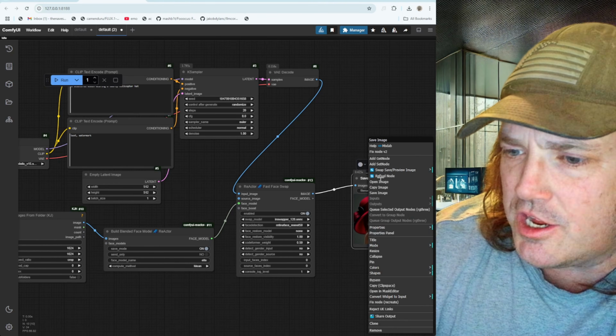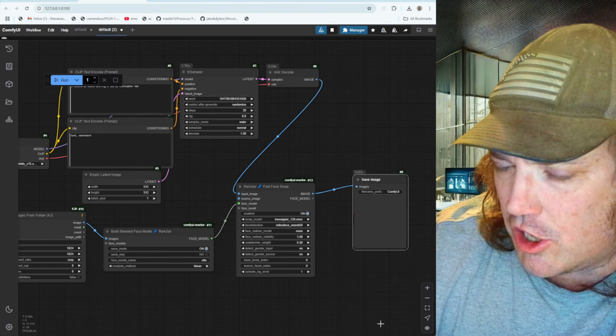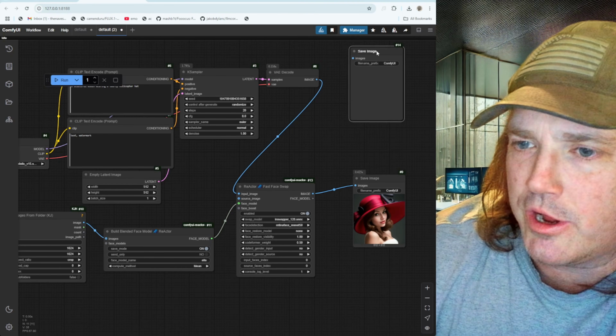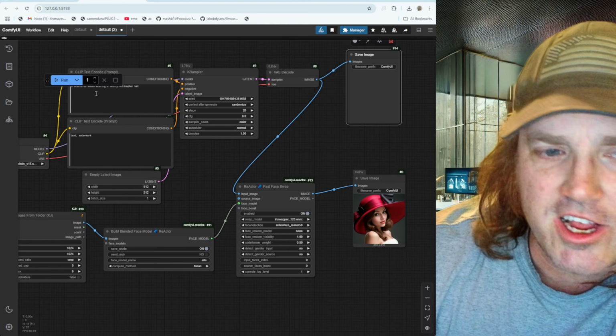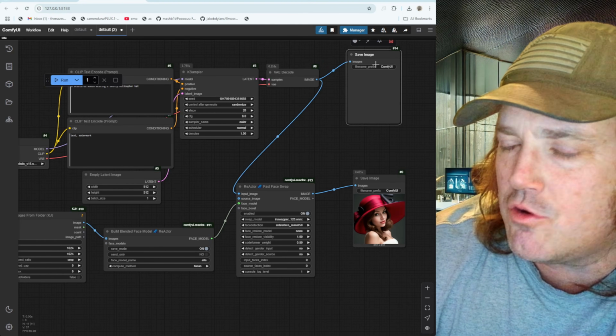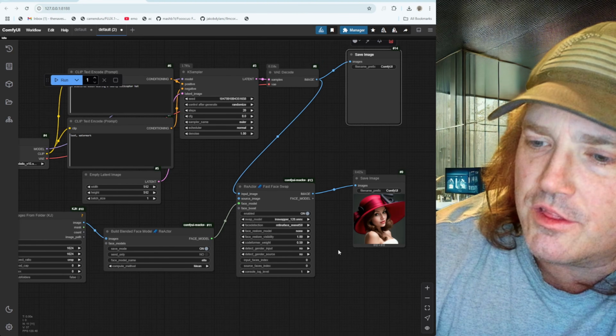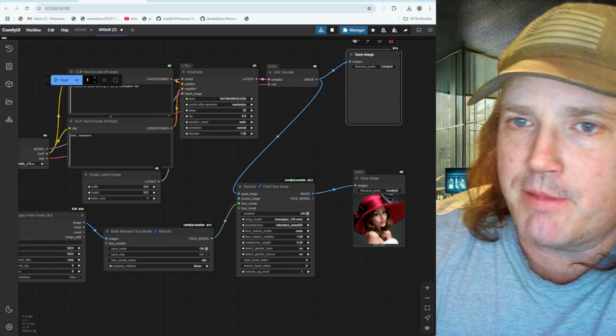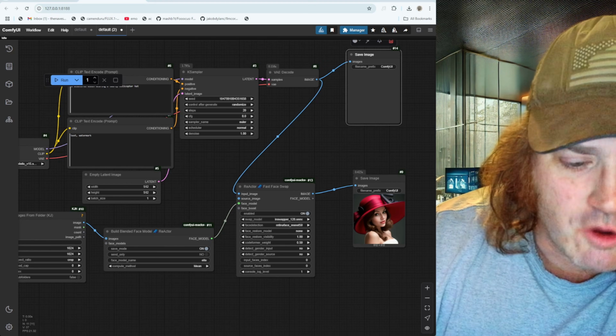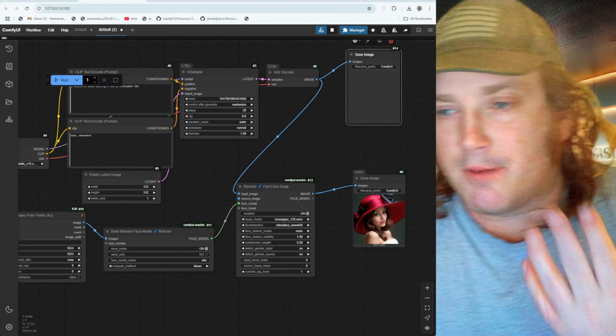So let's click on here and right-click and go down here. It says clone. So we're going to clone that. And then watch this, I'm going to throw another one over here. So check it out. It's going to create it, and this will be the normal one without the face swap. This will be the one with the face swap. Okay? So we'll be able to compare them. Pretty cool, huh?